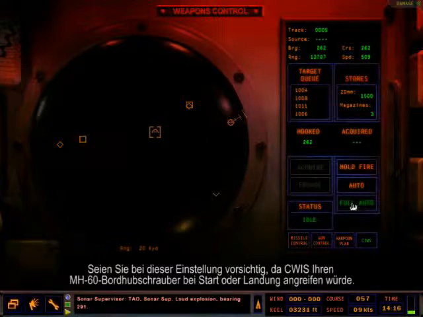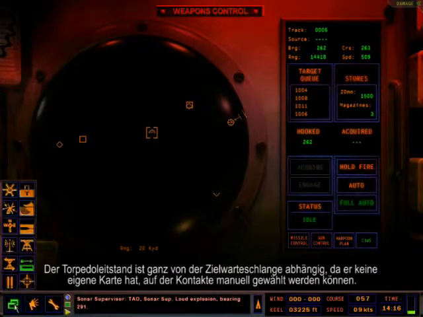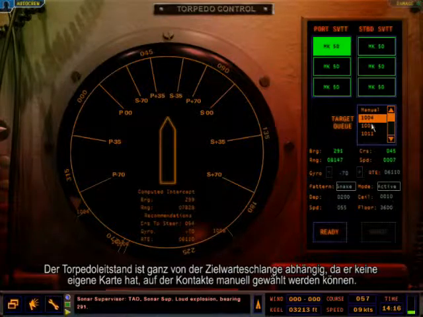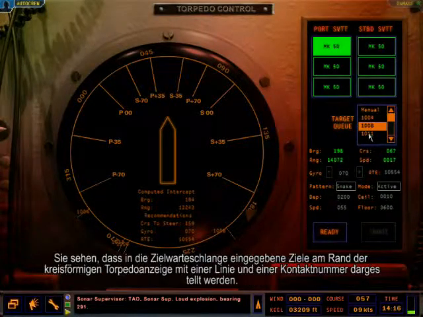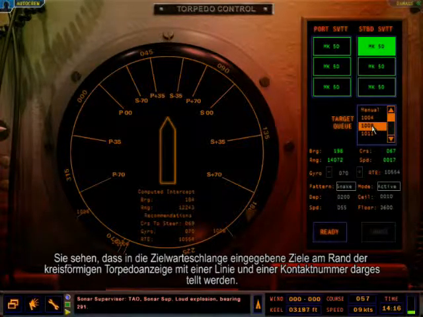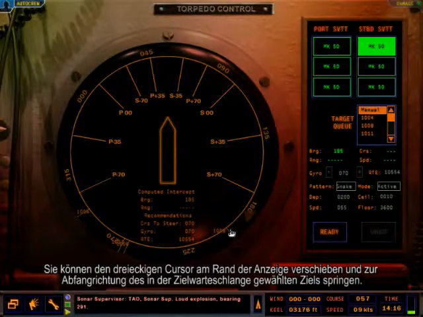The torpedo control station relies entirely on the target queue as it doesn't have a geoplot display to hook the contacts manually. You may notice that the targets entered in the target queue are displayed along the perimeter of the circular torpedo control display with a line and track number. You may move the triangular cursor along the outer edge of the circular display and jump to the computer intercept bearing of the target selected in the target queue.